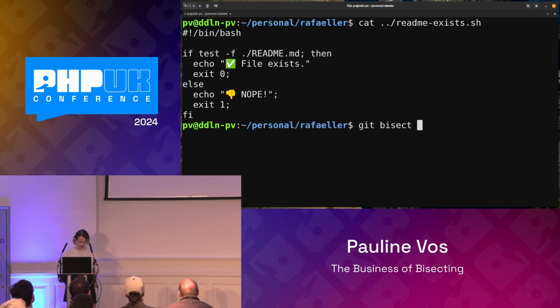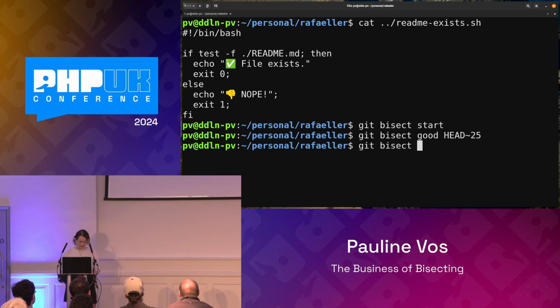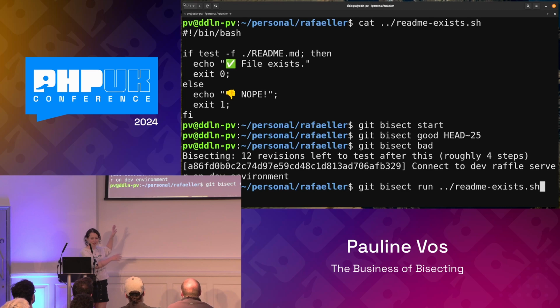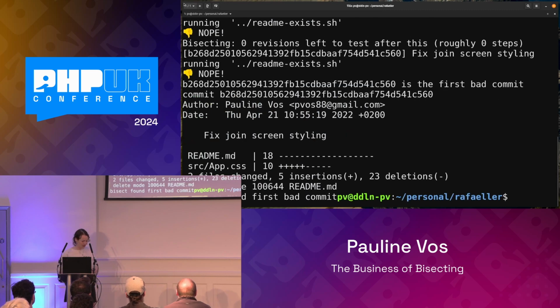So let's get my bisect to start. Good is HEAD~25, and bad is now. So instead of starting to mark everything good or bad manually, I can git bisect run and give it my script. And this will be over in a flash, obviously, because it's not many iterations and it's automated. But you'll see the output.